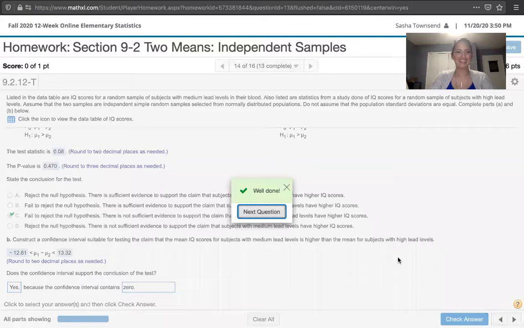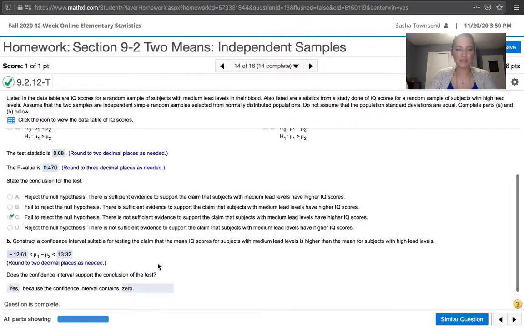All right, that's how we solved that problem. Thank you for understanding on that little part at the end. I hate when that happens. Just make sure you read the little print in blue, because sometimes they change it on you. Sometimes they want you to round to 2 decimal places. Sometimes they want you to round to 3 decimal places, and you really have to look at it and read it to make sure that you get the right answer.